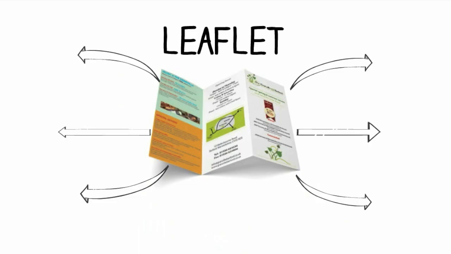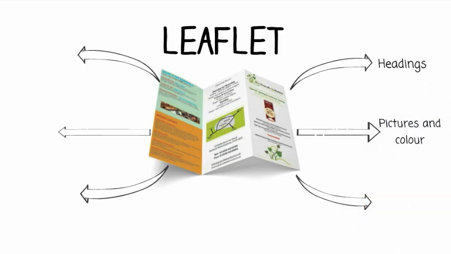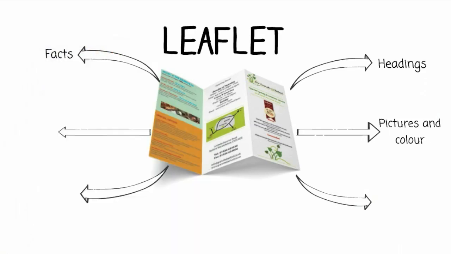Right, let's start with a leaflet then, and I've tried to trim this down to 6 main techniques per text type so it's not so overwhelming. Leaflet heading is really important, that you're signposting for the reader where information is and how it's organised. Leaflets will often also feature pictures and colour. In the exam, don't go to town too much on those, just keep them nice and simple, otherwise you could waste all your time doing pictures and colouring.